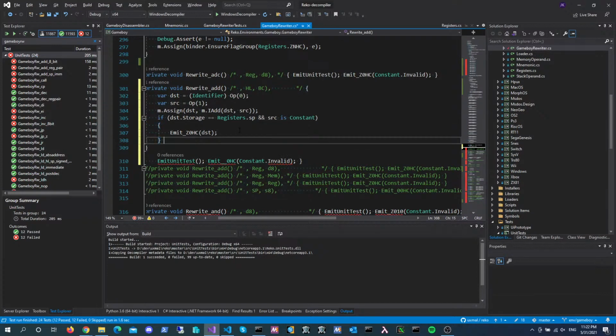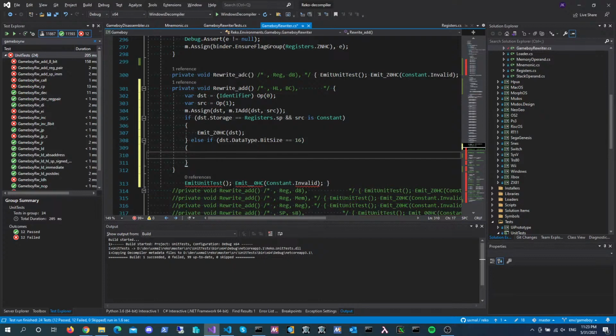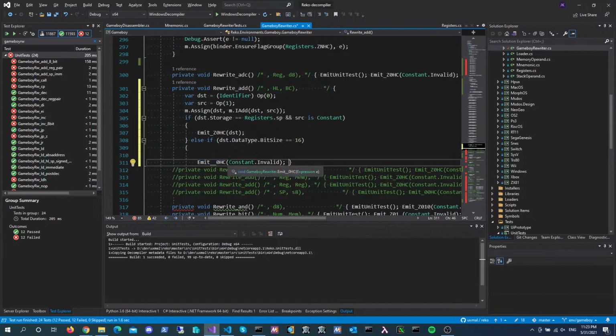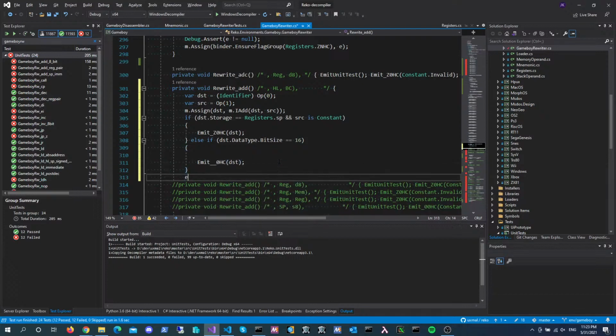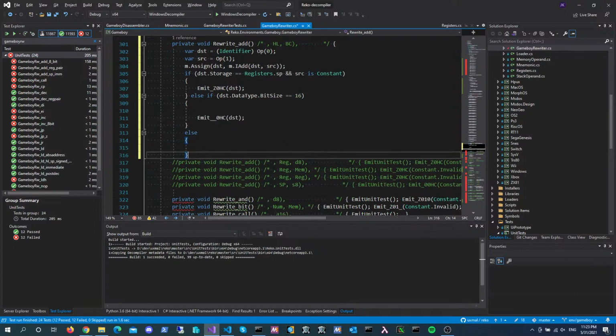But otherwise, if the destination data type bit size is 16 bits, then we have to use these flags. Otherwise, we are the 8-bit case, and then we have to emit these ones.